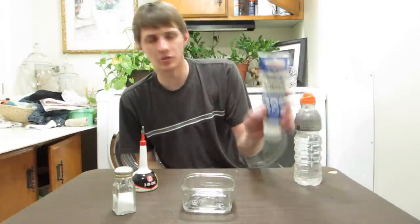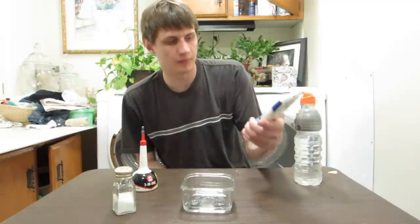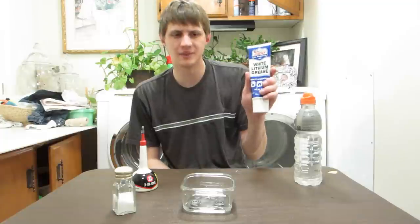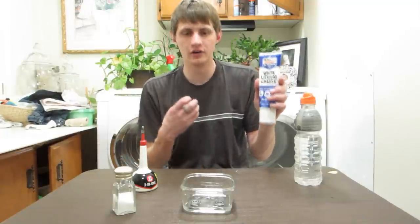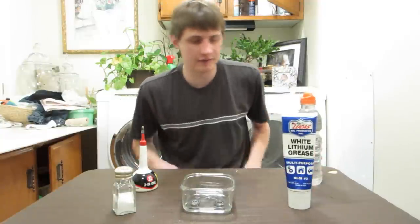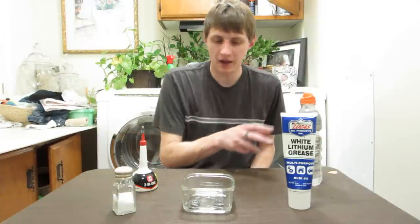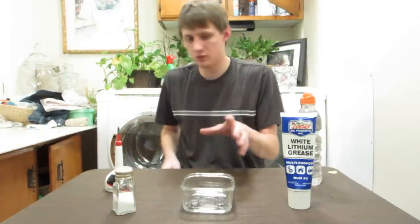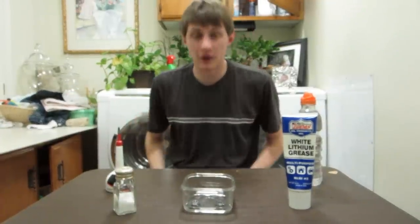And this isn't even a waterproof grease. You can get waterproof marine grease. White lithium grease is actually, it'll emulsify water into it and carry water. So it's not even completely waterproof. But I expect it to do a much better job than the 3-in-1, but we will see. So I'm going to move this probably over there, and then I'll take a look at it tomorrow.